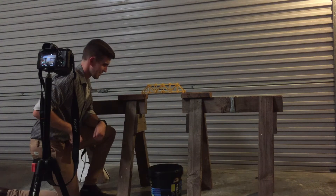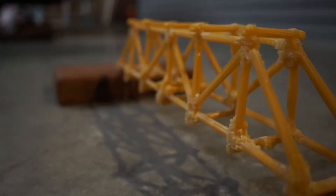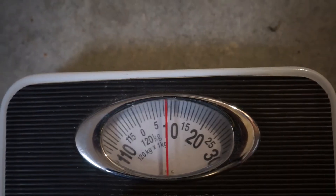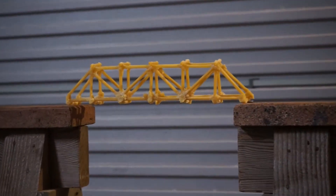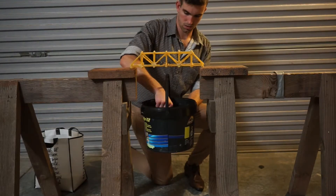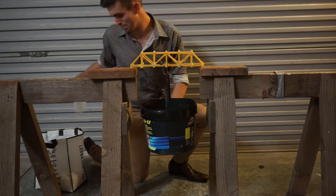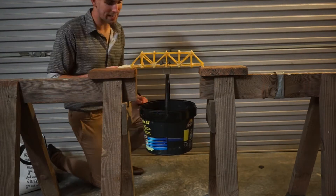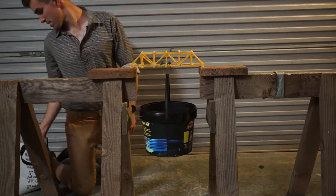With this in mind, perhaps a structural engineering modification of additional reinforcement to the members at the loading point would allow for a greater load to be supported if there was an opportunity to retest the model. Travis was also in agreement that SpaceGass not offering spaghetti as a construction material when modelling likely resulted in an unrealistic analysis prior to construction. However, analysing the SpaceGass model through the application of negative loads in the y direction to the nodes and members in the centre of the bridge proved very beneficial, as this testing resulted in a clearer understanding of what would likely cause the bridge to fail, ultimately producing a far more accurate prediction of the failure load.